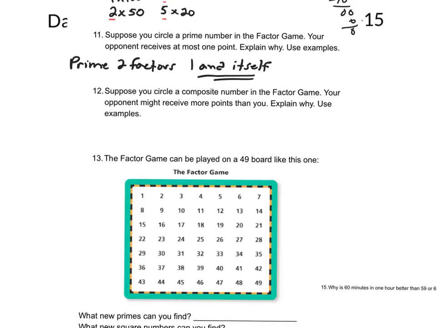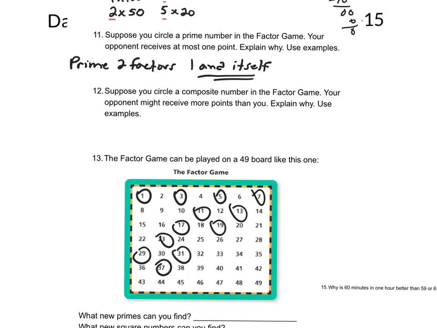So any of the numbers down here, and remember in class we did that group, any of these numbers are prime numbers. I'm going to crank through and get the primes here. I think I've got them all. Okay, so those are the primes, and it says your opponent gets 1 point when they choose a prime. I'm going to erase this now.